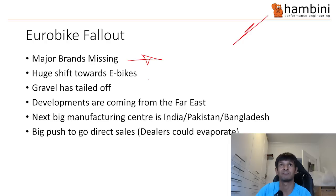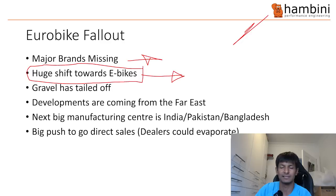Yeah, I mean, Canyon were there, I guess because they're German. Cube, I think I saw. And the only major one that I could think of that did have a fairly decent stand was Giant. There is a huge shift towards e-bikes, and you can't really get away from that.